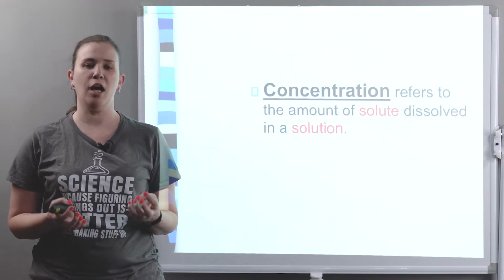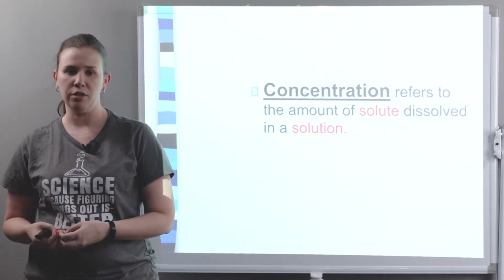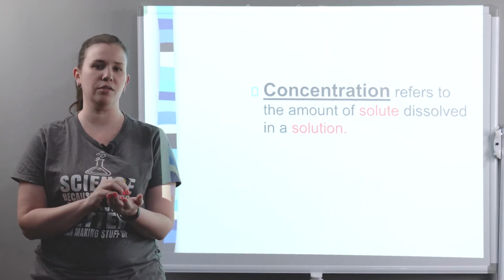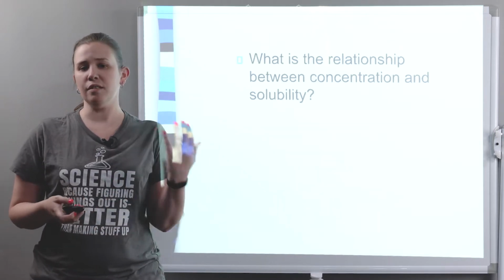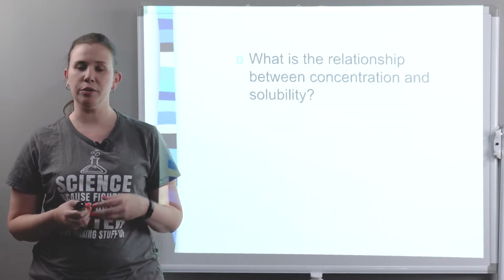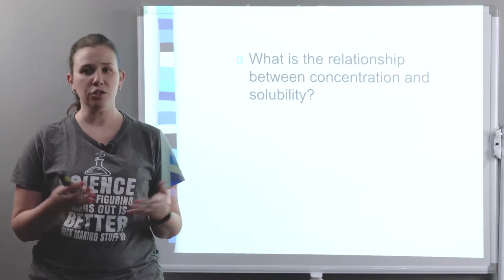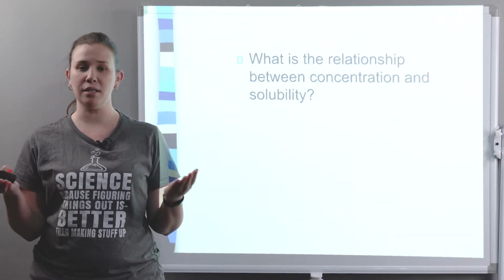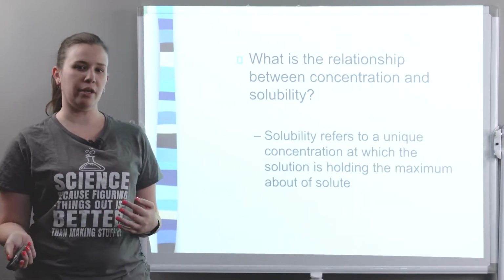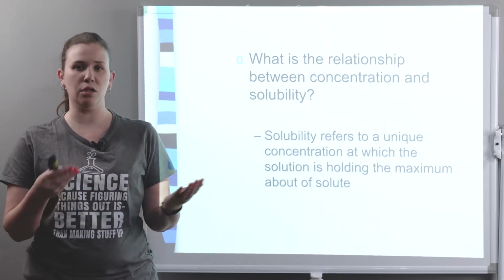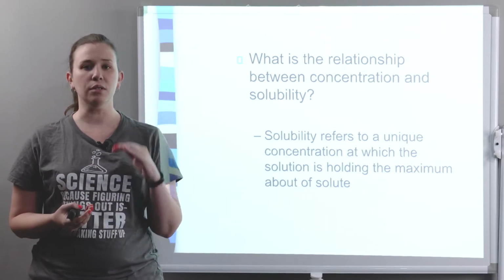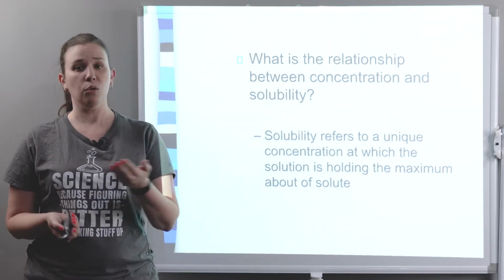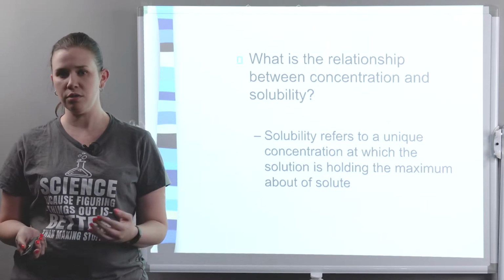Concentration basically tells you how much solute is in a solution, how much particle is concentrated together inside of the solution. So it is similar to solubility. When we looked at solubility in Notes A, we looked at how much solute a solution could hold. What is the maximum amount in order to make it saturated? Concentration is similar in that it's kind of describing how much solute is in solution, but solubility is a unique concentration that makes the solution saturated. Concentration could describe saturated or unsaturated or supersaturated solutions.